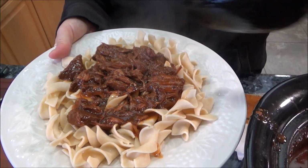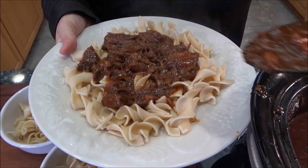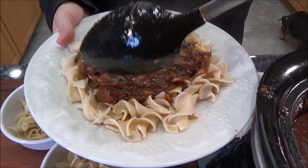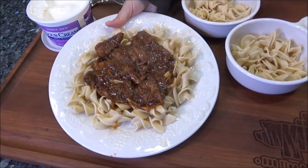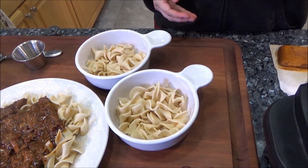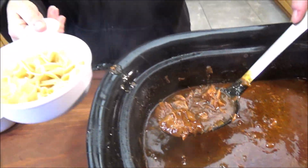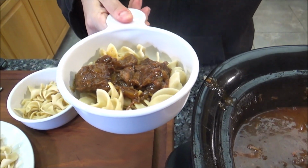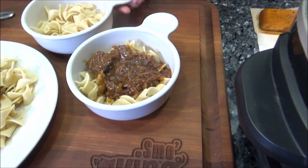It's got a little bit of kick from the cayenne pepper, I have to admit, but I think putting it on the buttered egg noodles and a little bit of sour cream will kind of take a little bit of that kick away. So we'll do a couple other little side dishes we'll try on camera here. So we're just gonna scoop it out like that. Oh, it smells so good.